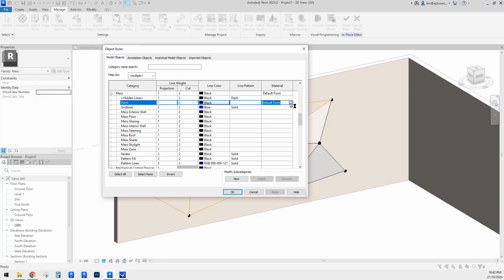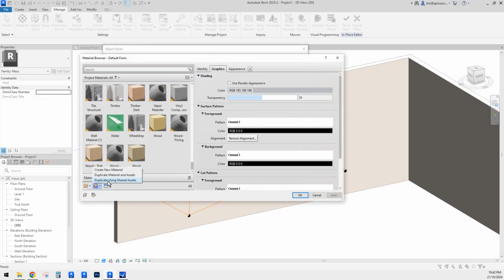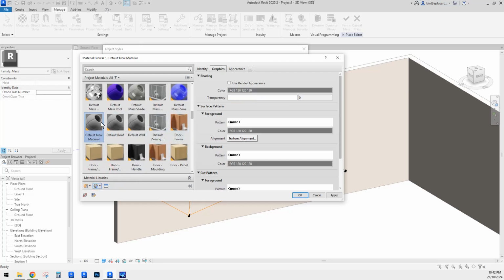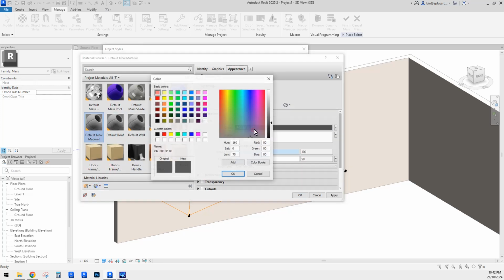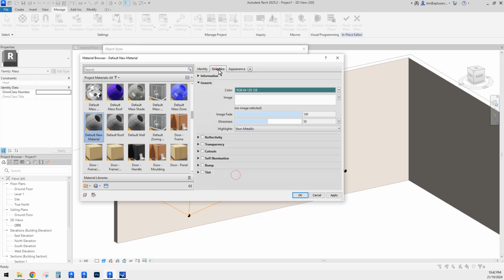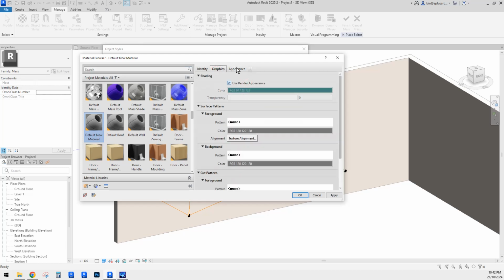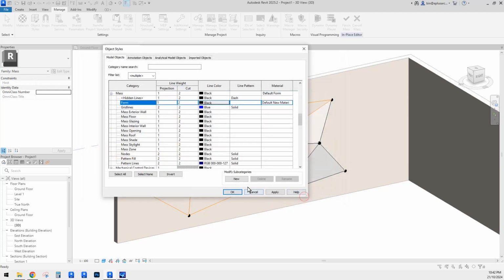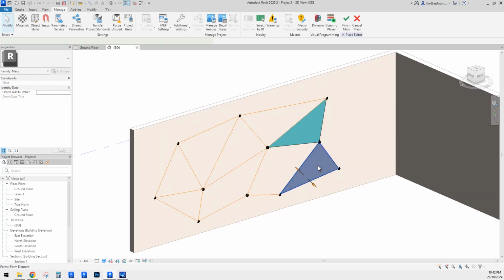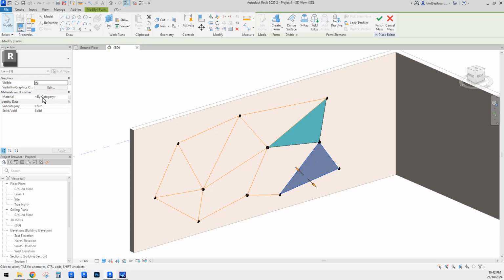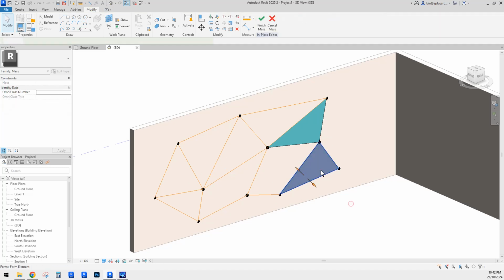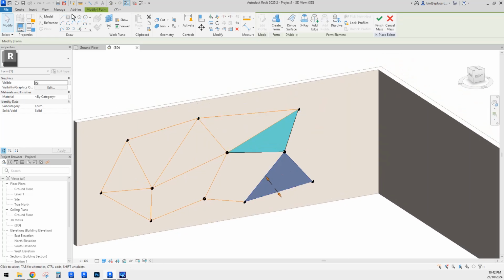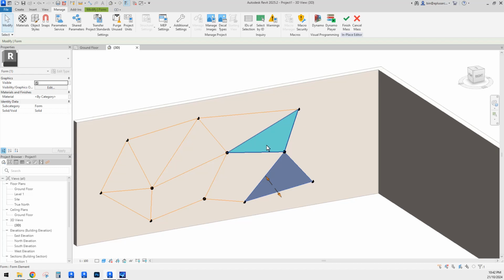If I change this one to any material, let me just create a new one, maybe give it some color here. Then I'll also match the color in appearance for this graphics setting. Click OK. If you do not have any material, by category it will always show that default material in object style, unless you give it a different material, right?